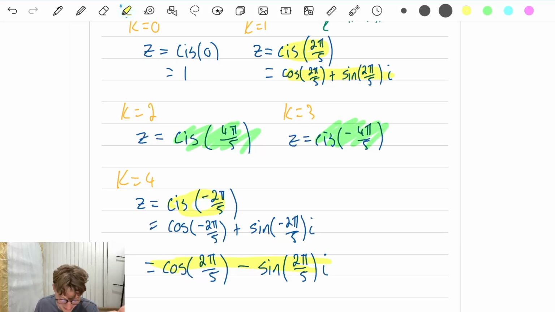So what that basically means now is I've done pretty much most of the heavy lifting. Now I can kind of brute force the problem using algebra, and so far it hasn't really been all that tech required for a question like this. I mean, there might be some nice answers if I take them out of cosine 2 pi on 5, but for the most part right now, we don't really need the calculator too much for this question, yet at least. So if I do this, I basically get the following solutions, right?